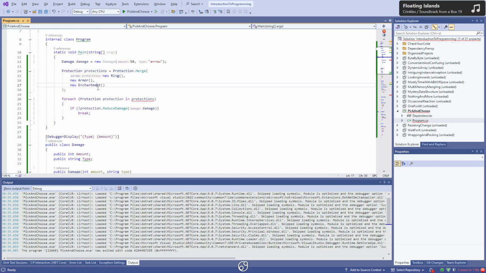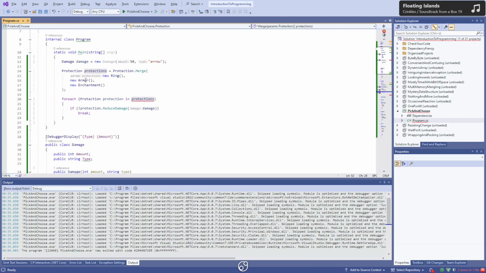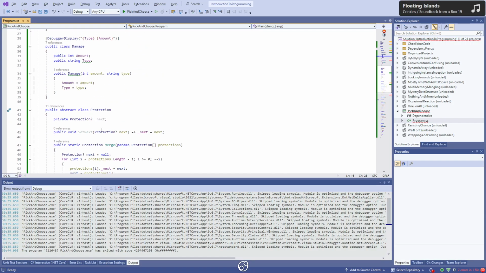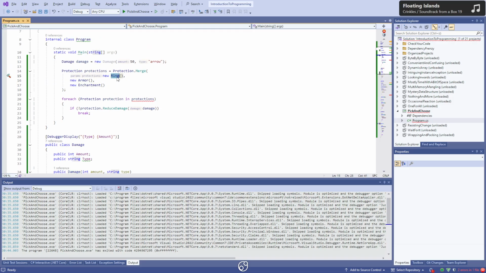So basically we'll take the enchantment first and set the next to null, because that's what we start with. And then next it's going to pick up the armor and say the next item after the armor is going to be the enchantment. And then we're going to add the ring and add the armor, which includes the enchantment. So what we get in the end is the ring, which internally points to armor, which then points to enchantment.